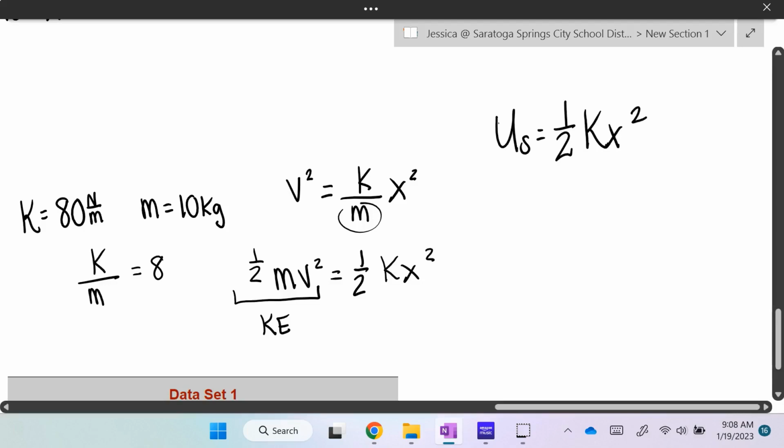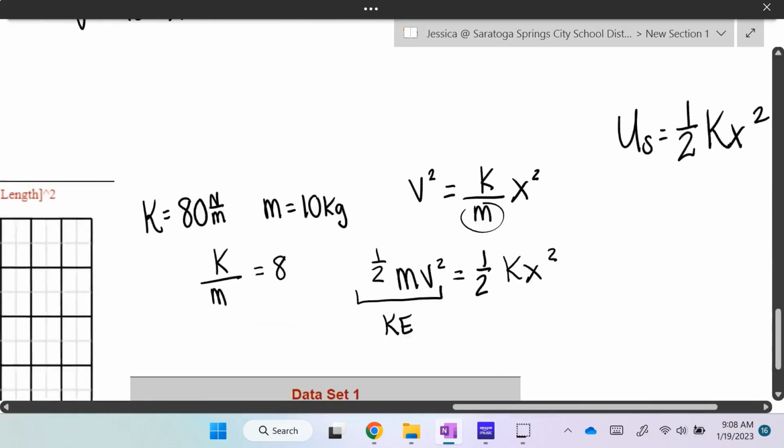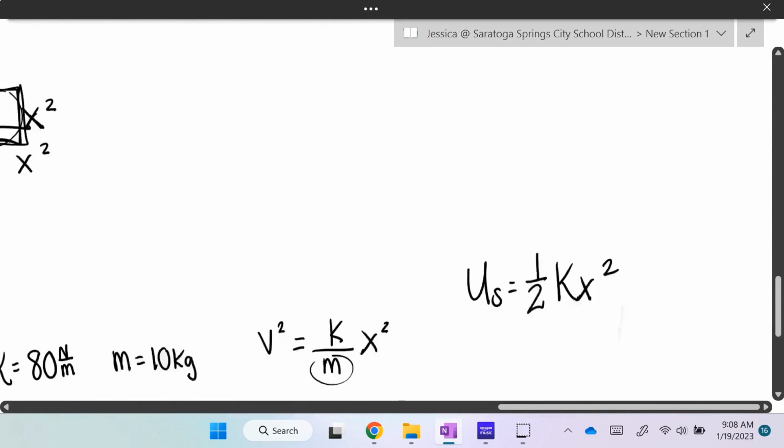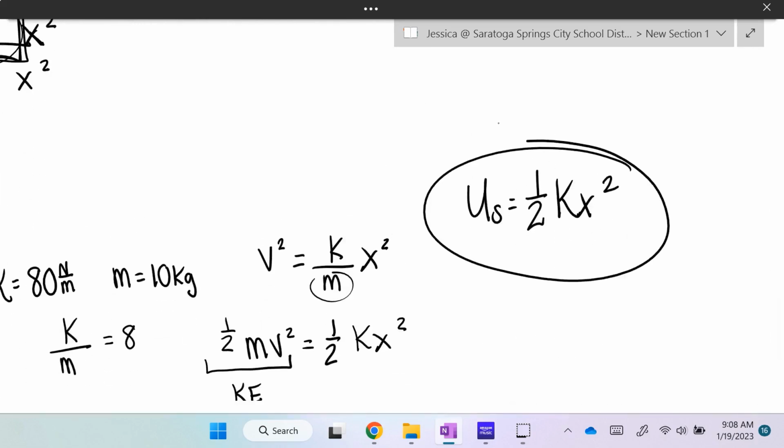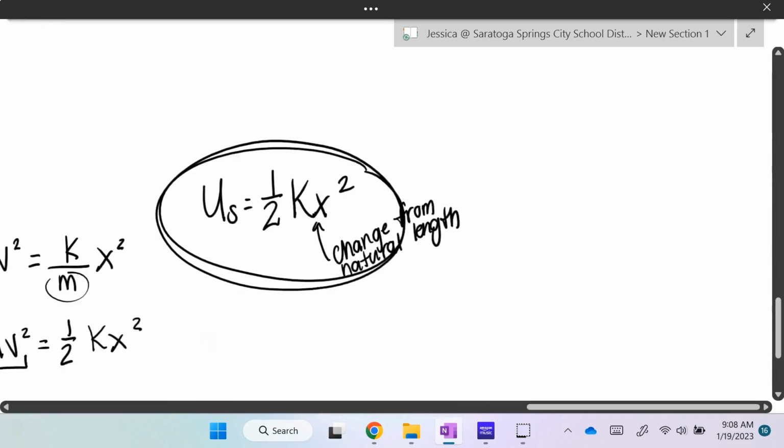Now, if that last little bit totally confused you and you have no idea what I did, that's okay, as long as you can remember, or even just use your reference table to figure out that the spring potential energy is 1/2 kx squared. I just wanted to show you guys where that equation came from and how we could have figured it out using information we already know. So remember, K is the spring constant, how stiff the spring is, and X is the change in length from that natural unstretched length. K is measured in newtons per meter, X is measured in meters.